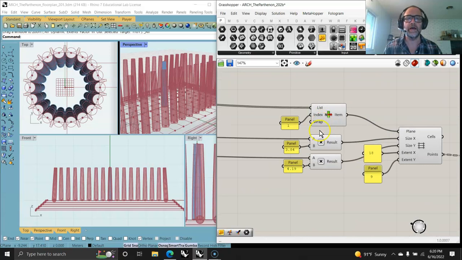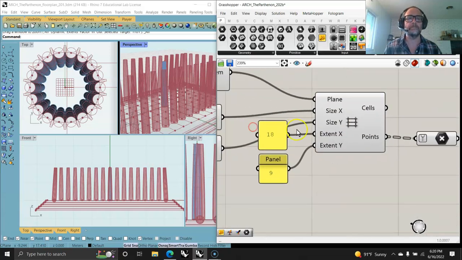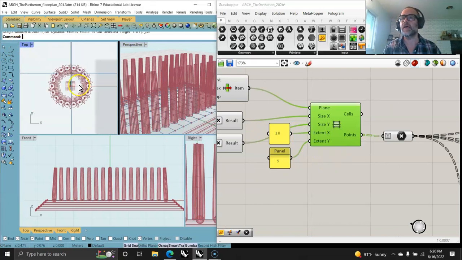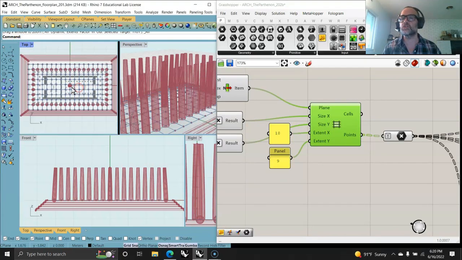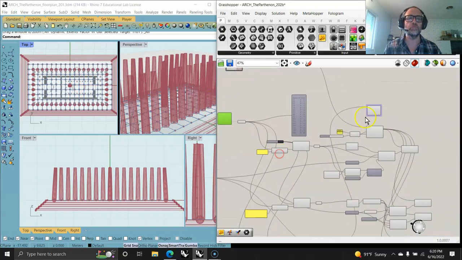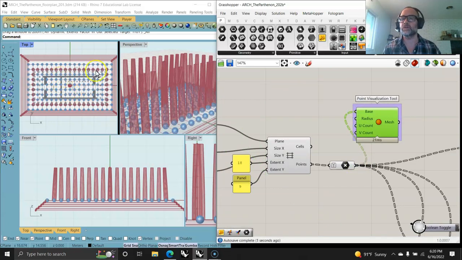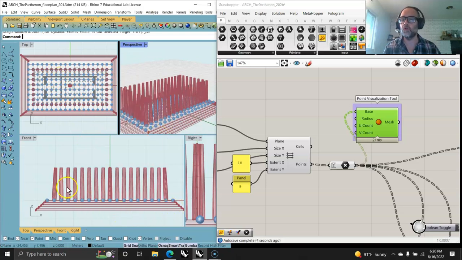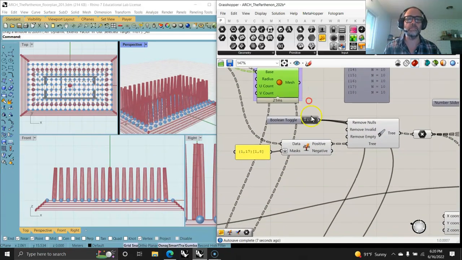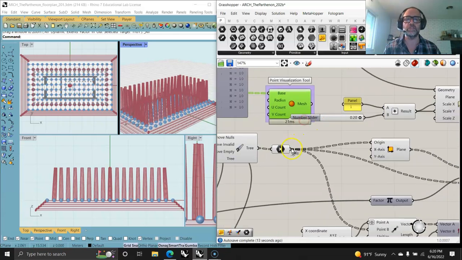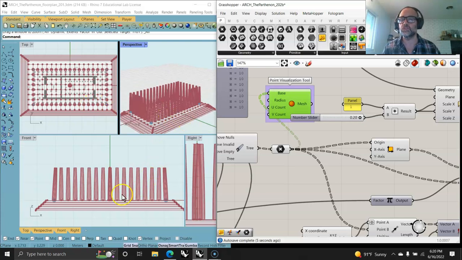And then positioning that, I've decided to go in and make a grid, which is happening here. And the grid itself is fairly interesting. What I use for the grid is a tool over here, which is just a mesh sphere, which allows me to select and see points with a bigger surface. So you can see the blue selected points here. Then I'm using the masking tool in the shift split tree tool, which will allow me, through a little bit of culling trees, to really get access to those corner units, which do corner columns, which do something different. You'll notice they angle in on the diagonal versus angling in just to the X and Y axis.